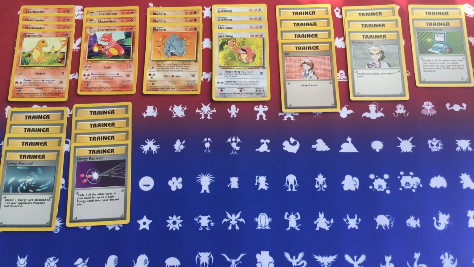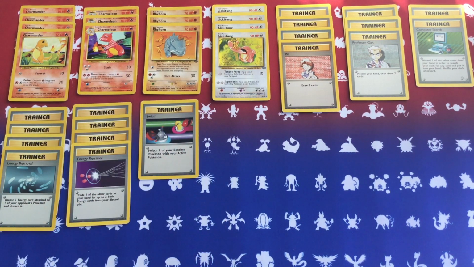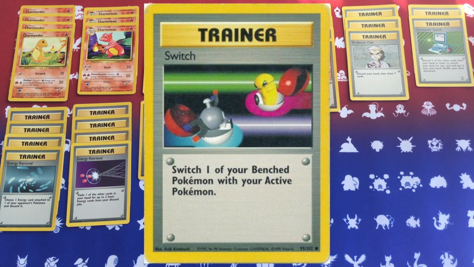Once you get a Charmeleon set up and start attacking on turn 3 or turn 4, you're going to be dealing a lot of damage, but you're also going to be discarding energy really fast, and you won't be able to get those back into your hand.